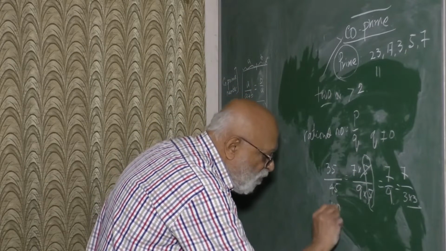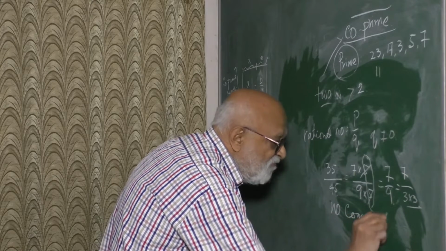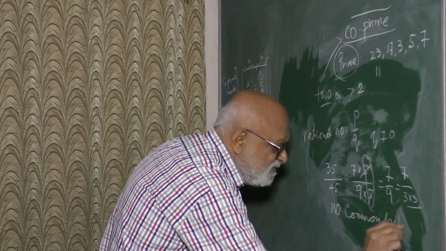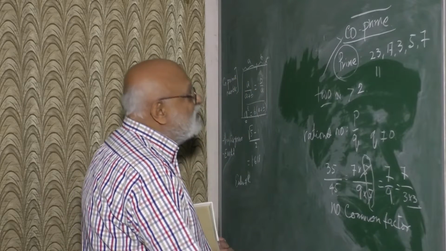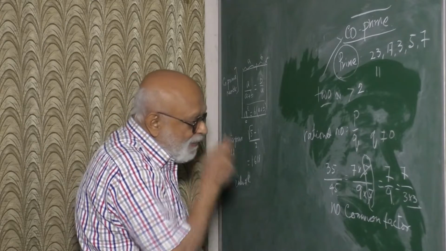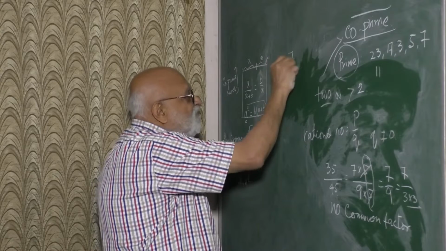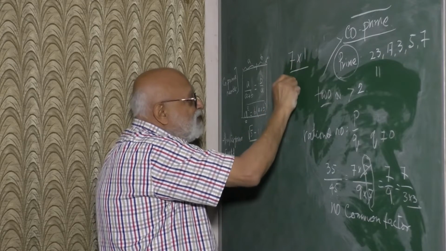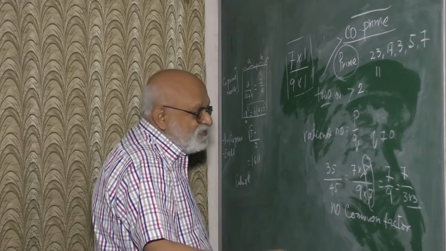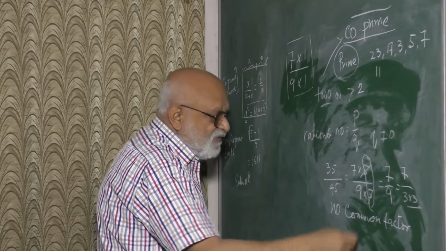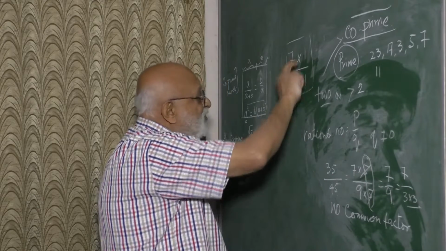Okay. Now, is that true? I think we have to change this concept a little bit. We say yes, it has a common factor, and that common factor is 1. So 7 into 1, 9 into 1. So we can say that in such kind of cases, even though they do not have a common factor, they actually have a factor which is 1.